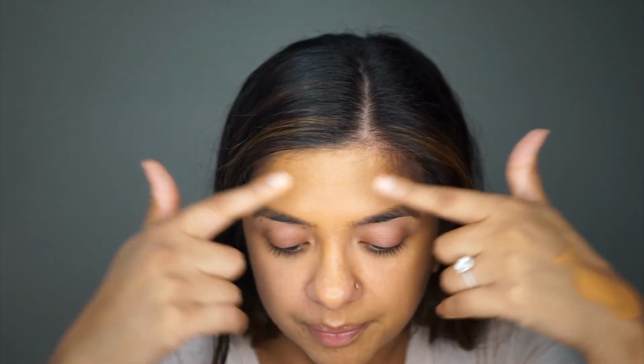I think it really warms the product up, which is something you probably hear about. Usually when I'm doing these tutorials, I'd say 90% of the time I use either a beauty blender or a brush, but just for today's sake, I'm using just my fingers. So here's the MAC one, and I'm going to try to get a close up to show you guys. Here's the MAC one, here's the Fenty Beauty, and here is the Bobbi Brown.